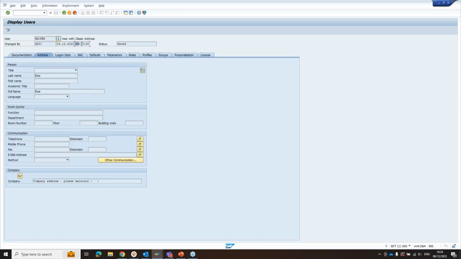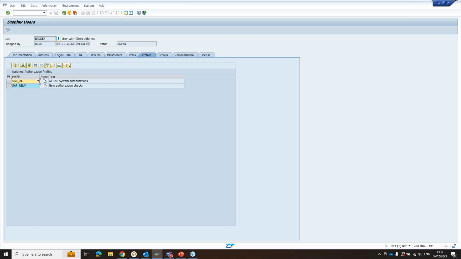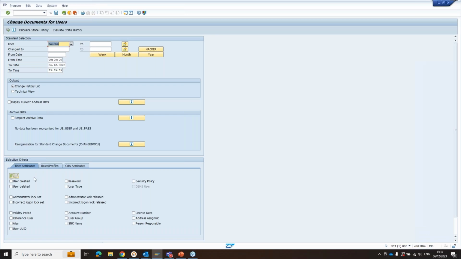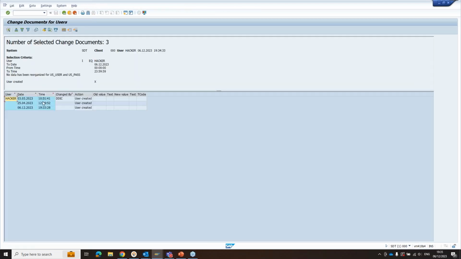It was created at 7:30 p.m. It's here in Germany, this time. And the profiles are SAP_ALL and SAP_NEW, as I said. And if you want to believe me, I can also show this user was created right now. It was also created sometime before for other demos, but as we said, it's right the time I deleted it beforehand.